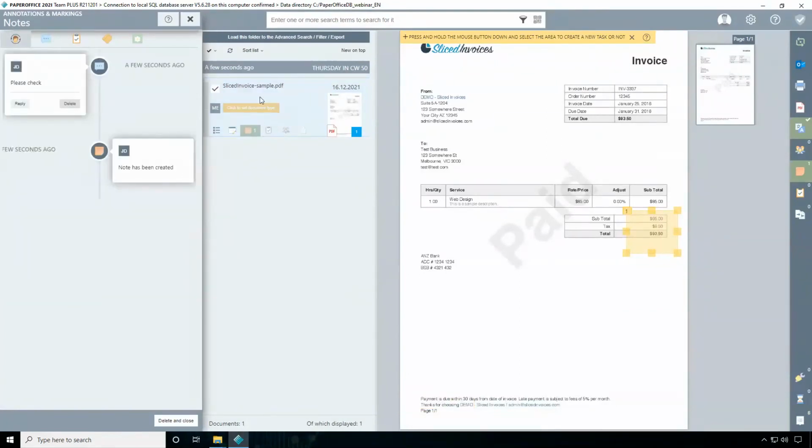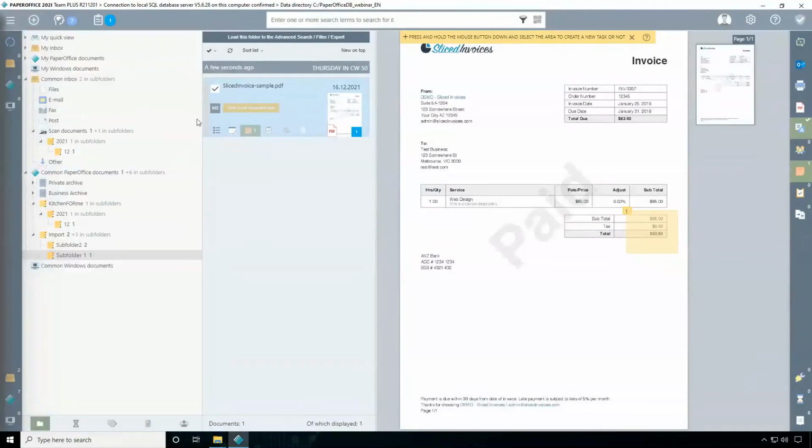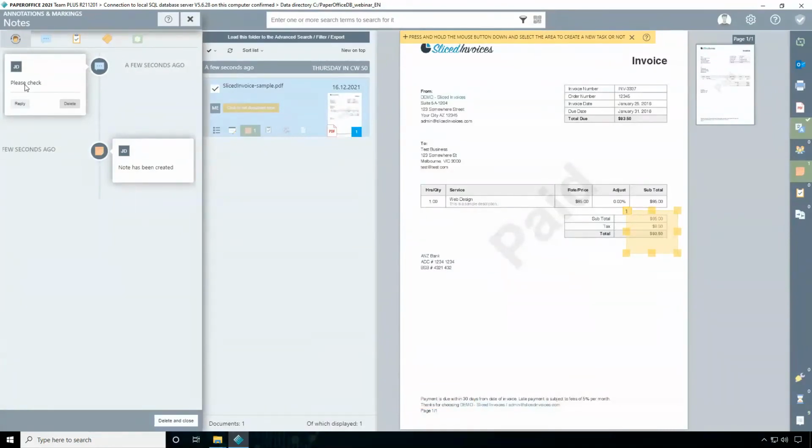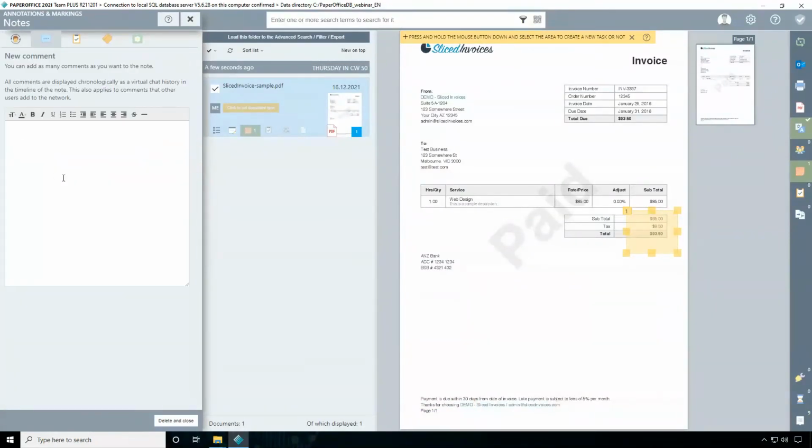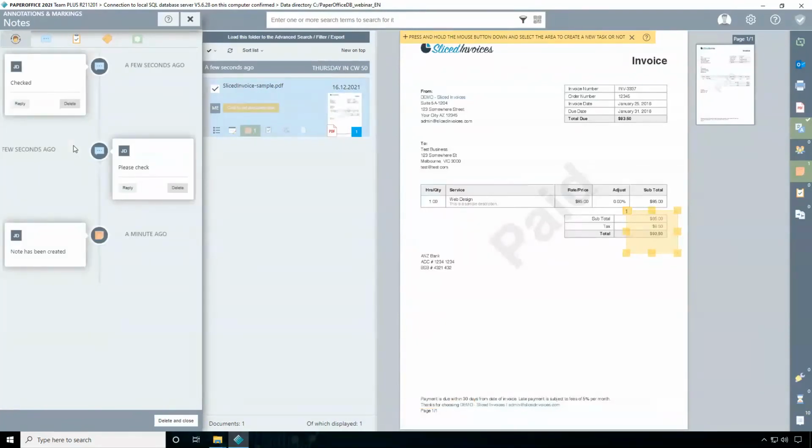Then we can already see on the document list there is a green note. Now it means there's one note on the document. Of course, now everyone that sees this document knows already that there is a note. We can click on it. I can see what comment you added. I can add more comments, like, it has been checked. I can add more comments sometimes.